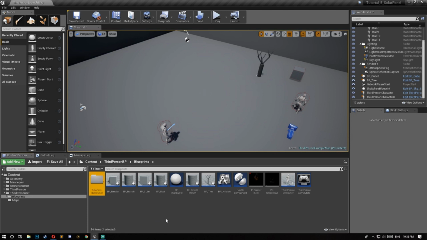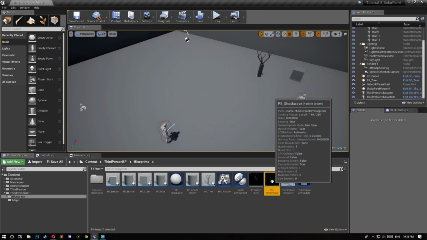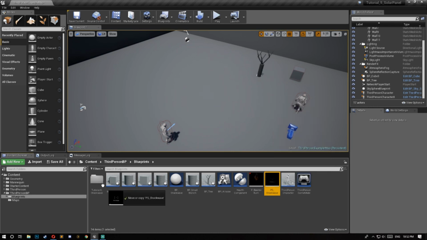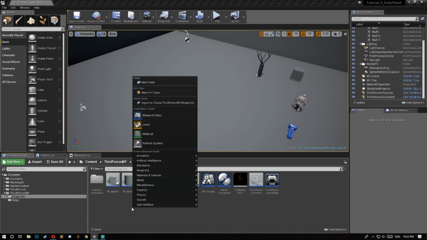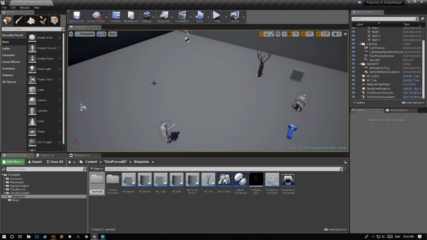I don't think I have anything for the shockwave. Oh, I do. I have the effect for the shockwave. I'm going to move it there. The BP, I'm going to move it there. What else do I have? I have some boosters. I don't remember. I think the boosters was tutorial 4. Okay, so let's do it like this. And I think this was tutorial 3. I might be wrong about this, but it doesn't really matter.